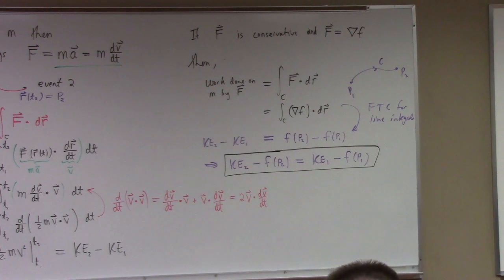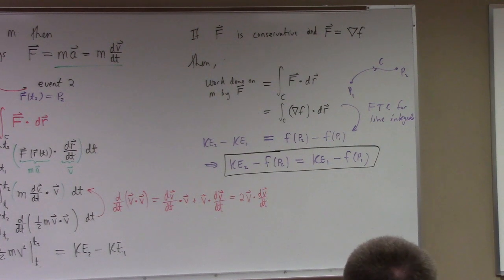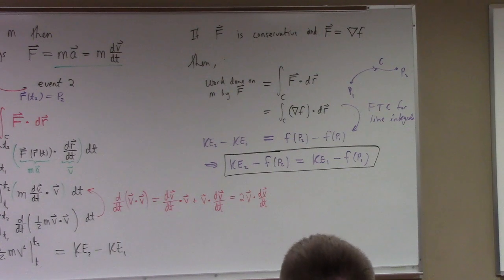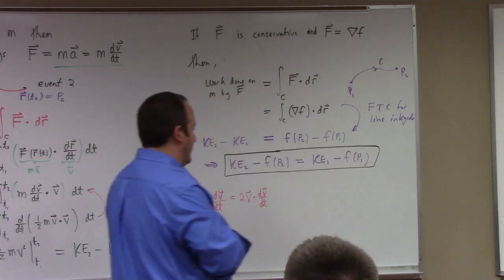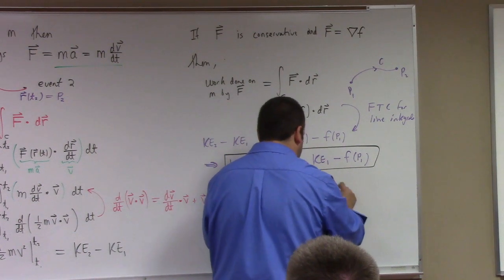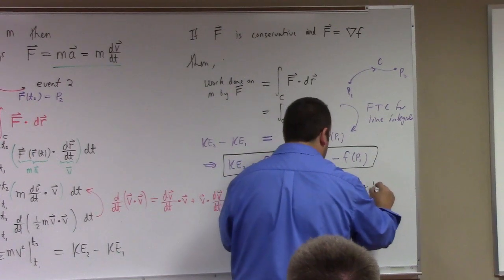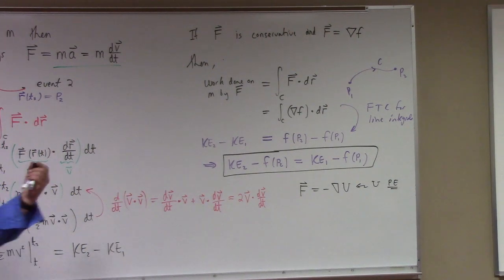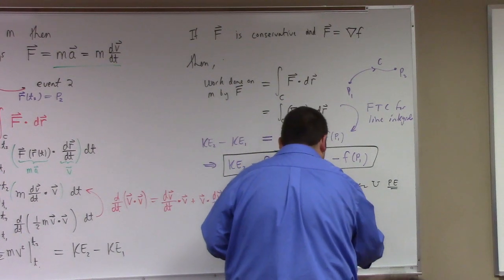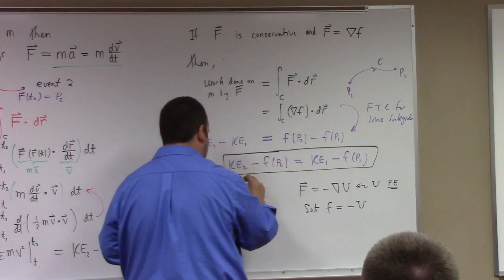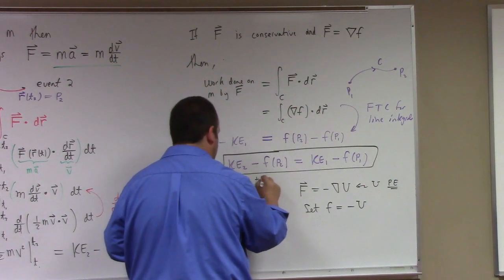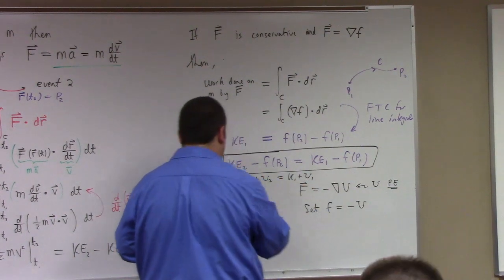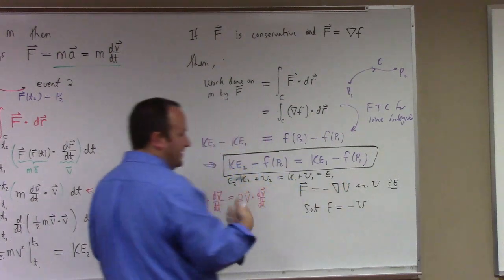Did we say that? We did not say that. It's kinetic energy plus potential energy, which is constant. So how do physicists make that plus appear? What's the difference between their potential function and the potential function little f I did today? Physicists say that F is equal to minus the gradient of U, where U is the potential energy. So basically, just set f equal to minus U, and then this becomes k2 plus u2 equals k1 plus u1, which is, of course, energy 2 is equal to energy 1. Energy is conserved. Yay, it's a conservative force, right?